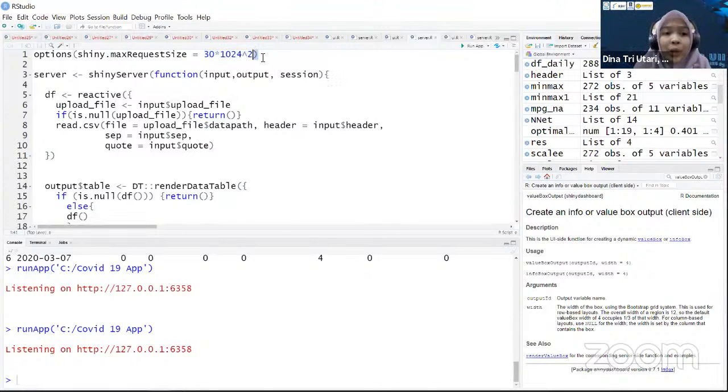If you don't add this option, the default for uploaded data is maybe only 5 megabytes. So you need to add this option. There is no restriction on the size of the uploaded dataset.